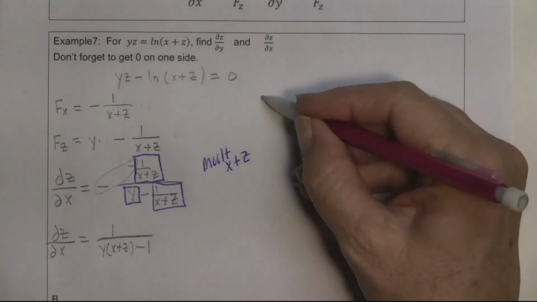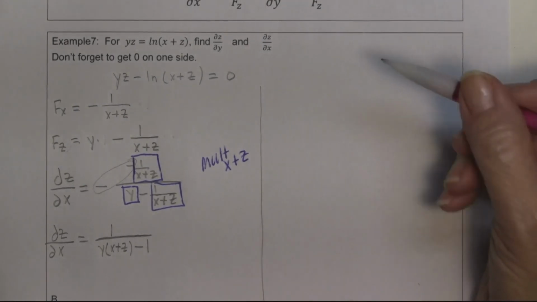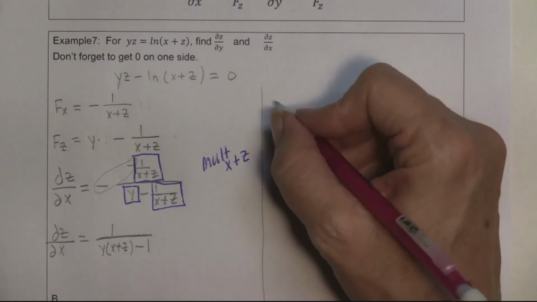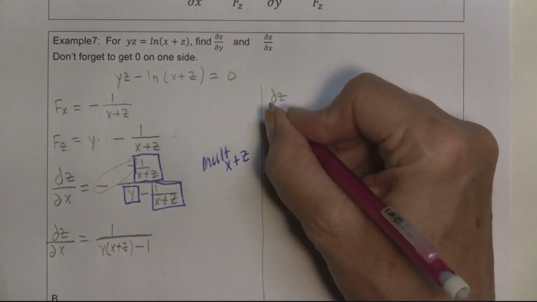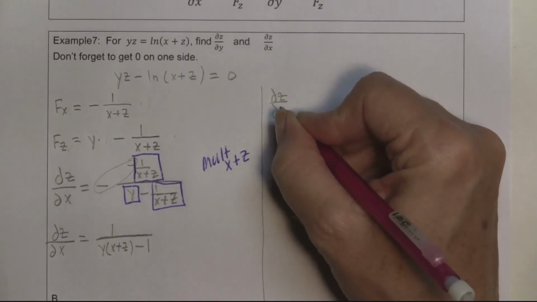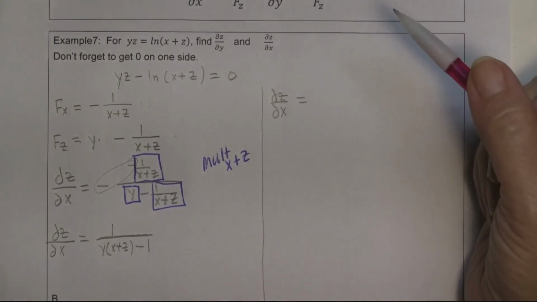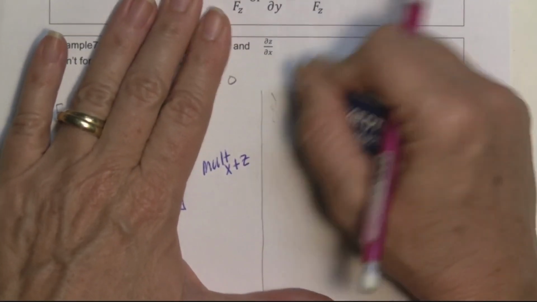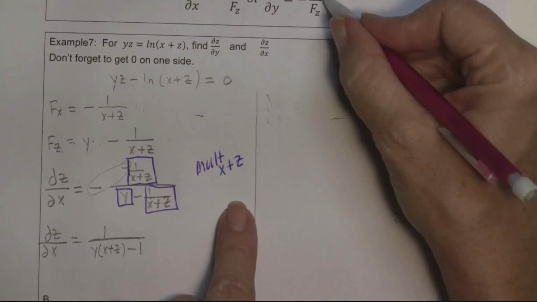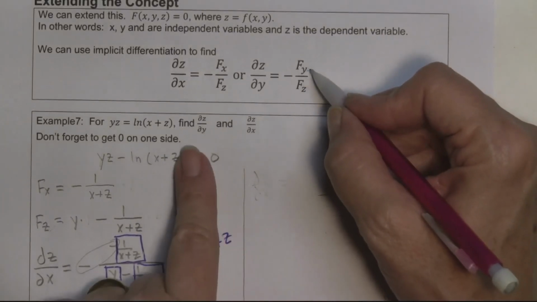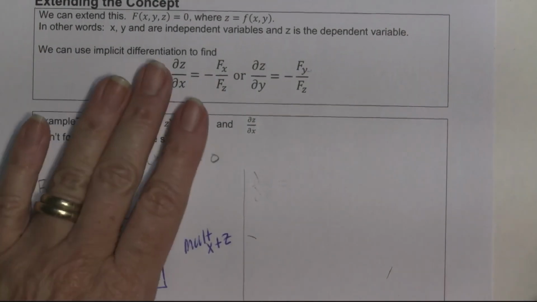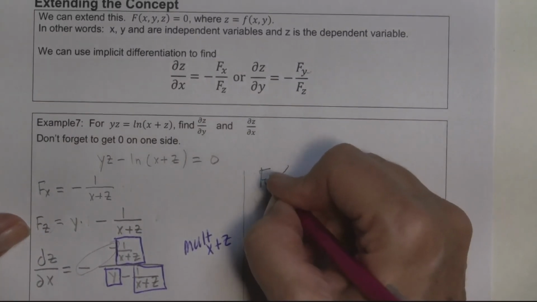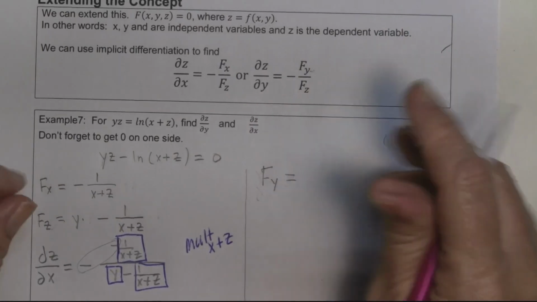And I'm going to come over here and draw my little line. They also asked me to find the partial of z with respect to y. So partial of z with respect to y. And so I'm going to find the pieces I need first, and I'm going to stack them. So I need this, and I haven't found that yet. And good news, I have found the other, right? So I'm going to write that out, and that actually turns out nice.